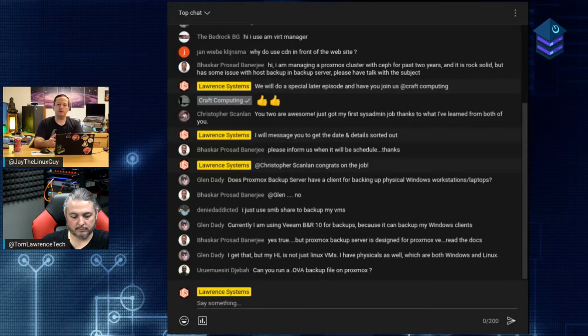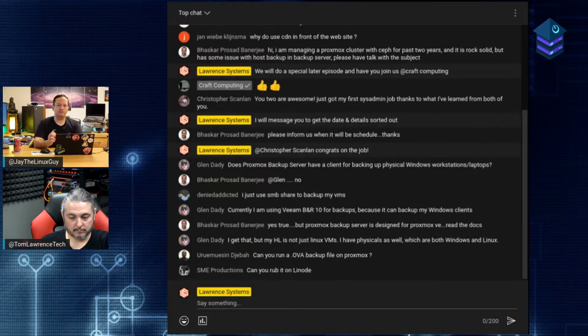It reboots. You get a command prompt that just says, go to this URL, HTTPS, and then I forgot the port number, but it gives you the IP address. You log in, and then you can start adding your backup destinations right there in the web console. And it's a great web console. Everything's written in Rust, that's my understanding, so it's really fast. It works really well, and the interface is pretty easy to use.